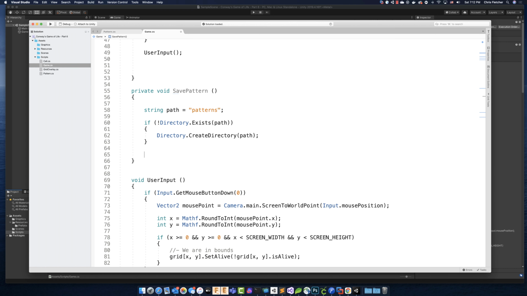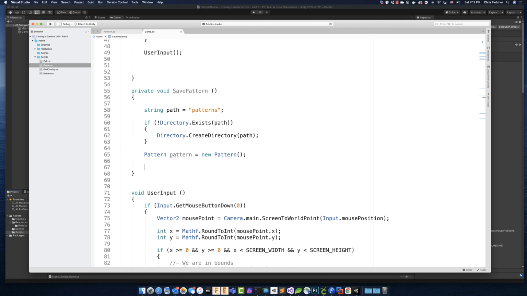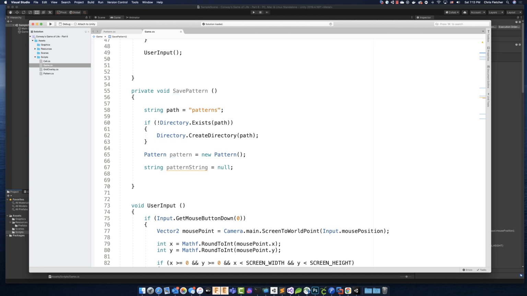Okay, so the next thing we want to do is instantiate an instance of our pattern class, the one that we are going to serialize, the one that has the pattern string as a property. We're also going to create a pattern string as a variable here and set it equal to null. That's going to temporarily hold our data from our array. The way we're going to get data into it is to iterate over what we have.